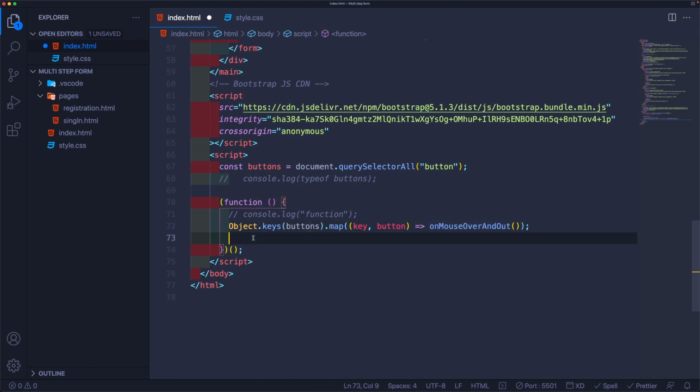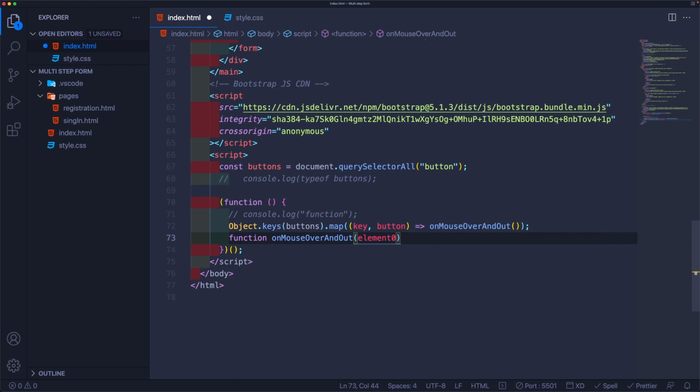So let me copy the name, create a function keyword, and paste it in right here. This function is going to take in an argument, and this argument will be whatever element is passed in here. I could just call it element.